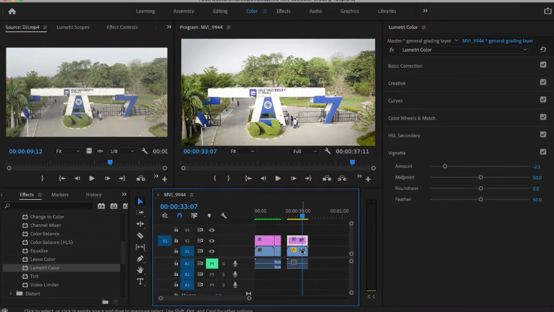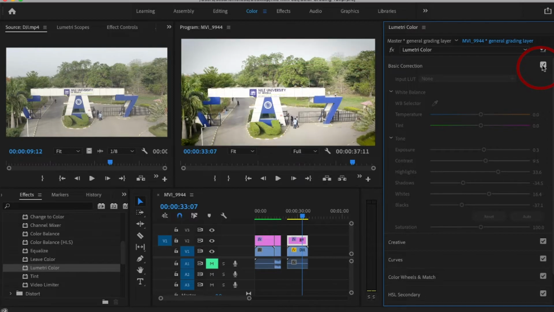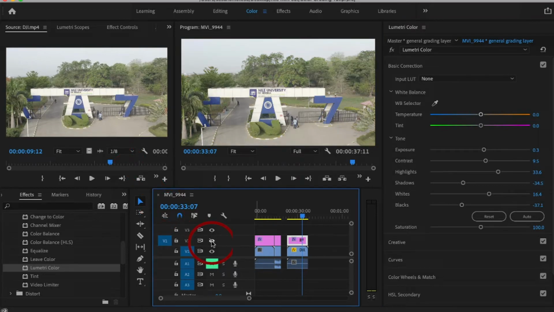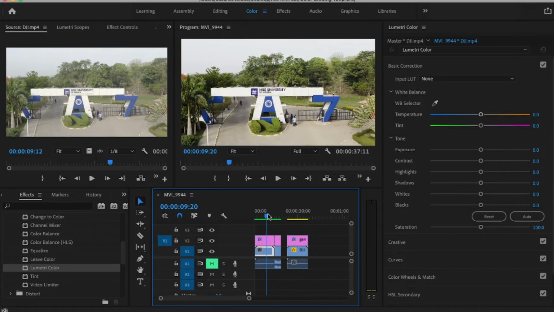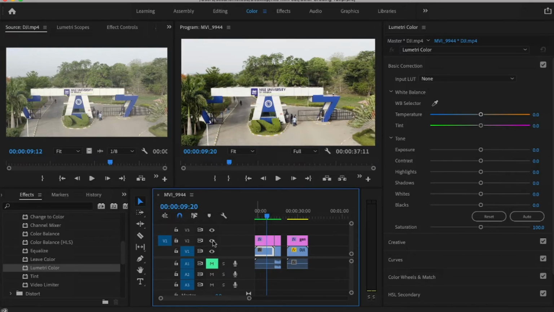However, to check the effect of what you have done in terms of color grading, you can easily come to this basic color corrector and just mute this button, and of course you can see the difference. You can also come to this V2, which is the toggle track output, and you can just decide to go blind. You'll see the difference and you can decide to come up. So this is the one which I have actually rendered, and of course you can see the difference in here. This is flat and this is restored. So this is how you can use Lumetri Color to actually color grade your video.